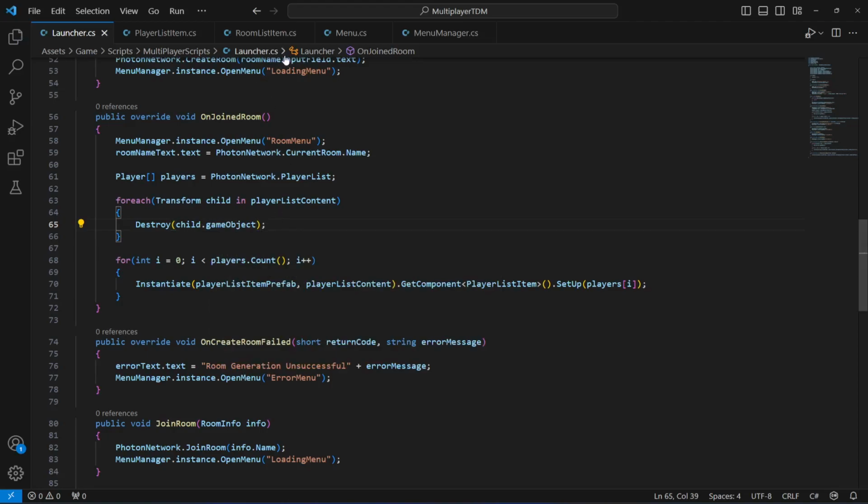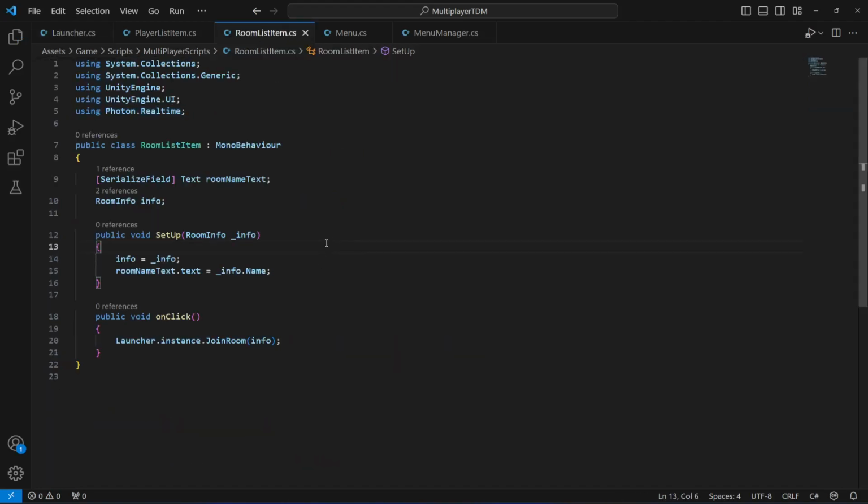Now after this, let's fix the issue with our room. As you know, when we create a room, the player automatically joins that room, and then if that single player leaves the room and then you click on find room, we can still see the room. So we don't want that. When there are no players in the room and the player which created the room leaves, then we want to delete that room.